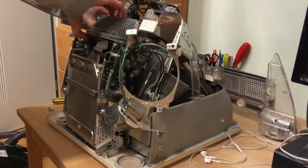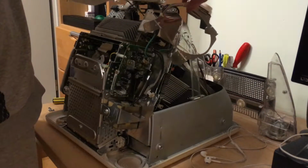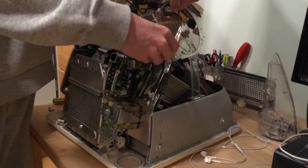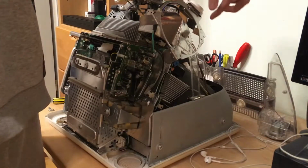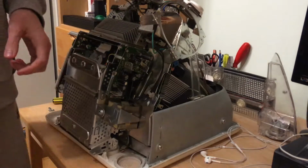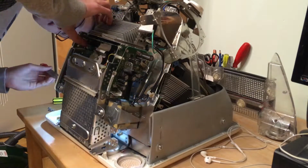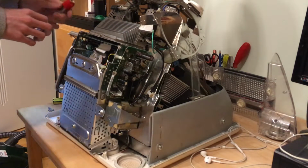So, you ready? Yep, it is ready. It needs a little motivation though. Let's not rip off this capacitor here, because that is something that I would achieve. And in fact, it is not necessary to take off this fan. You could just leave it on and do the same procedure. Oh, there's a video cable. Wait. I want to make sure I'm not ripping something off when I release it. But no, on the inside there is nothing connected. As far as I can tell, only this cable here.